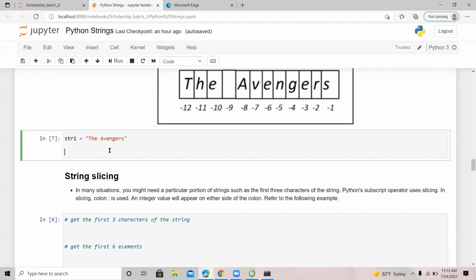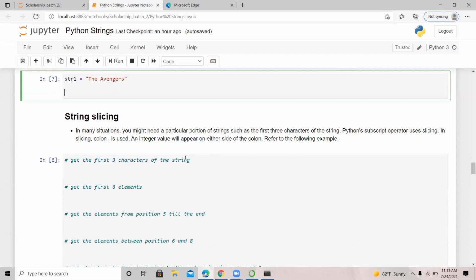So we have another string called the Avengers. So this one to move on to slicing. When we say slicing, that will take me to the question BC asked, that how do you get multiple elements? You index them at the same time. So we call it slicing. So you want to slice a string. You want to get multiple elements. So suppose I want to get the first three characters in Avengers.